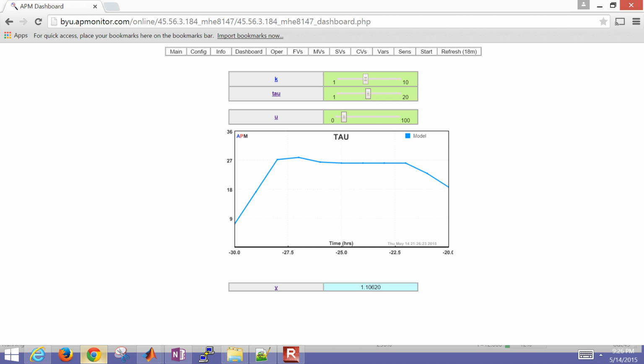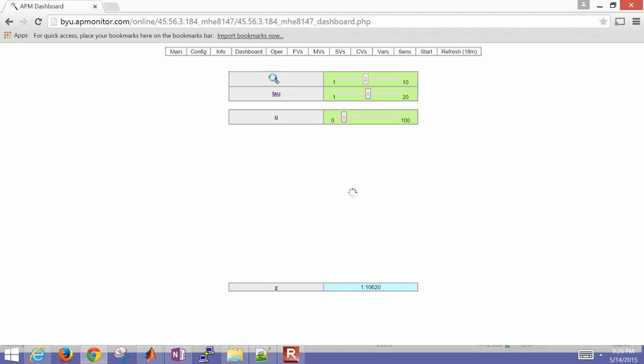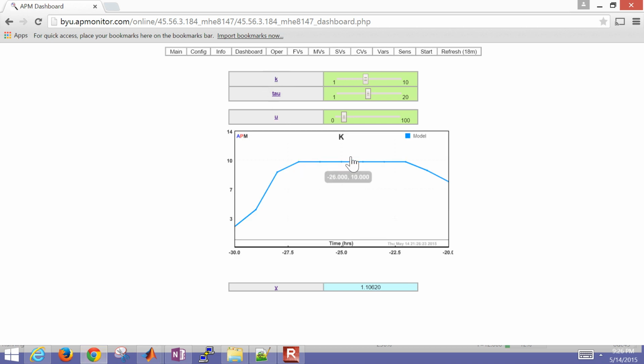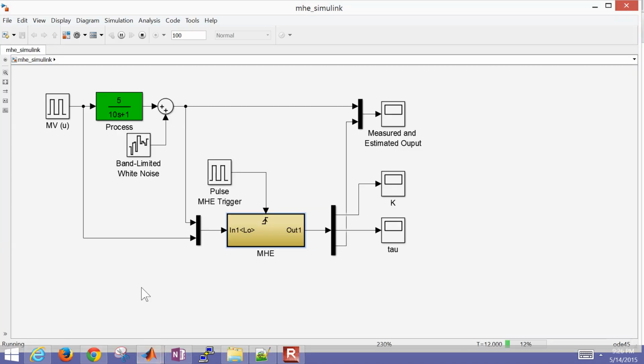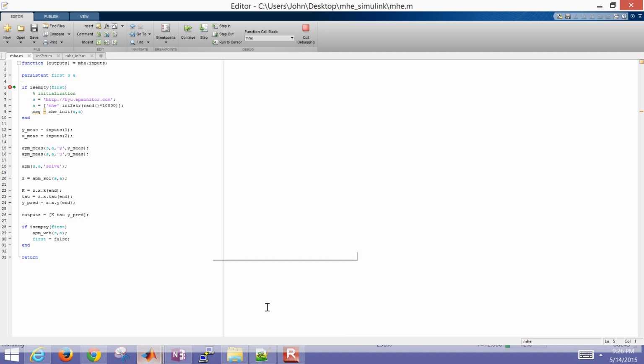Okay, now here the tau value is starting to drop a little bit. Let's see about the k value. Okay, so that's dropping. Let's see how well it's predicting these. Okay, so it's doing a very good job right now, but we still don't have a really good estimate for k and tau yet. So I'm just going to take away this breakpoint now, and let's just watch it as it goes. I'm going to go back to my editor, remove that breakpoint, and select continue.